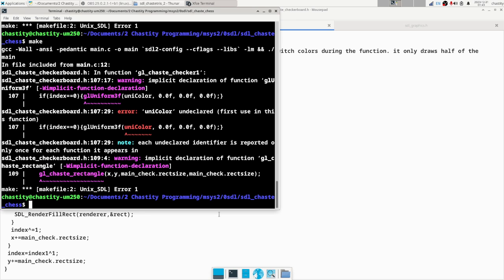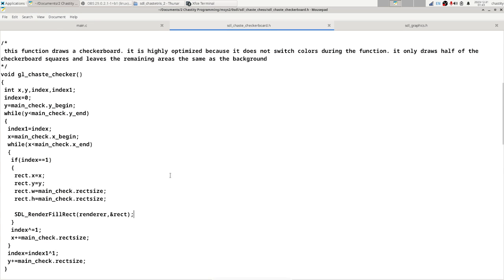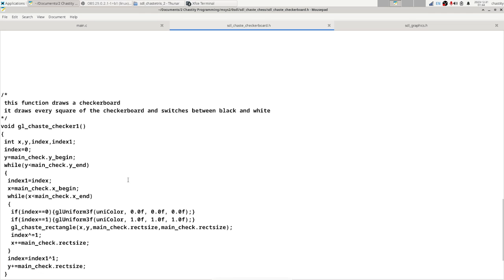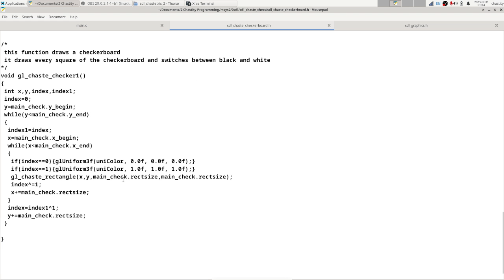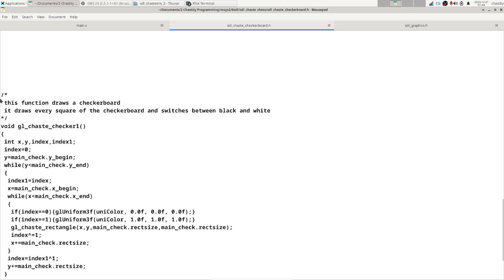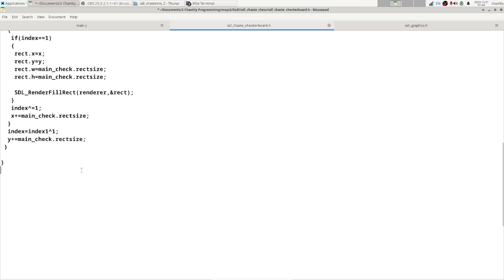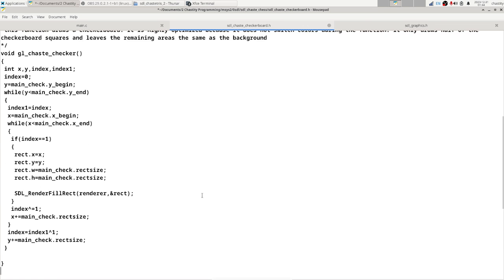Wait a minute. Oh, wait a minute. Okay, GL chaste rectangle at 109. Wait a minute. Okay, yeah. This one, if it does that, it sets the color. We're going to remove that function because that one is not needed. We only need one checkerboard drawing function.